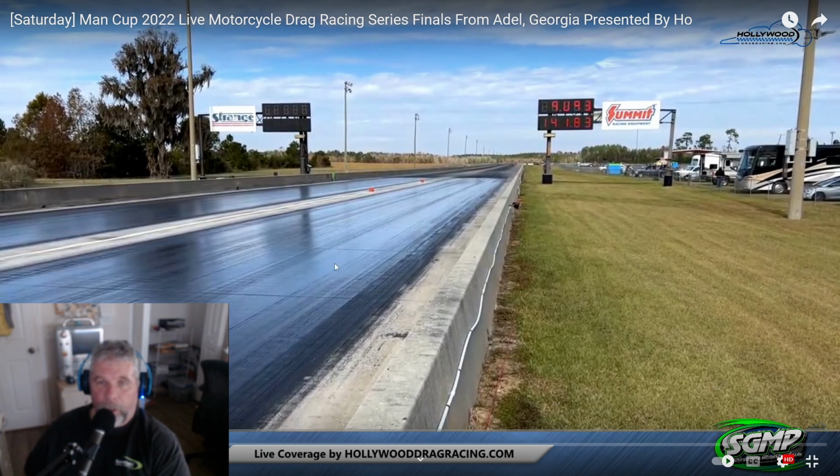Obviously, things like this can happen in a racing facility. That's why we have the protective equipment on. We're racing in a controlled surface, so unlike being on the street, that would have been much more horrific. So this is, believe it or not, a much safer environment to do this in. But to be passing out while you're driving along is not a good thing.